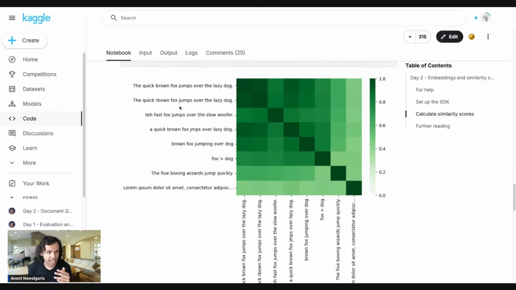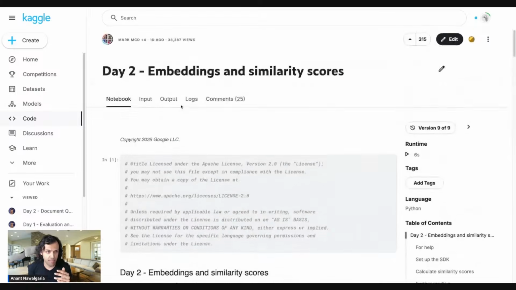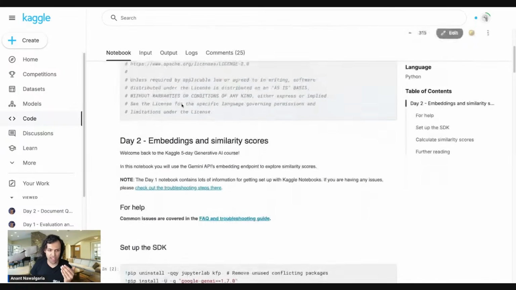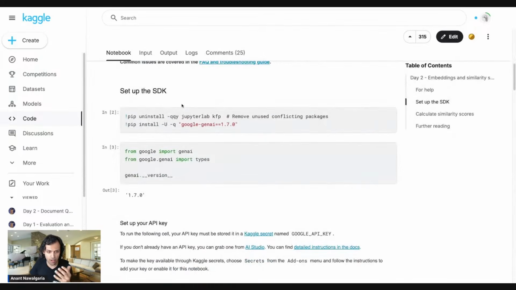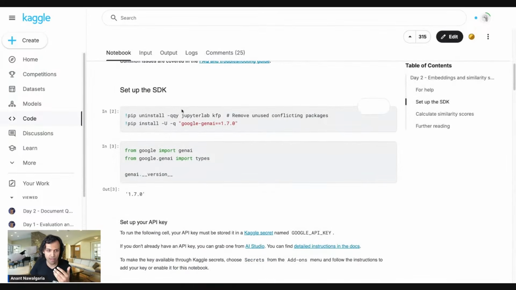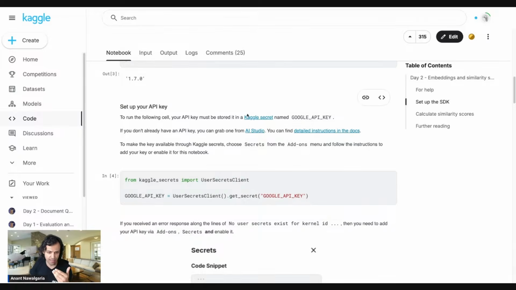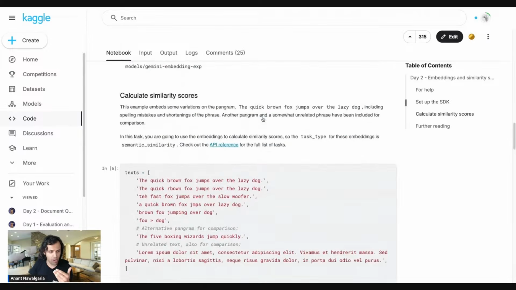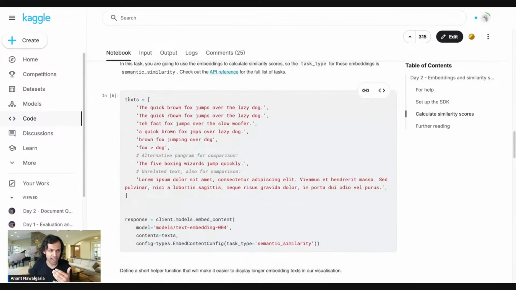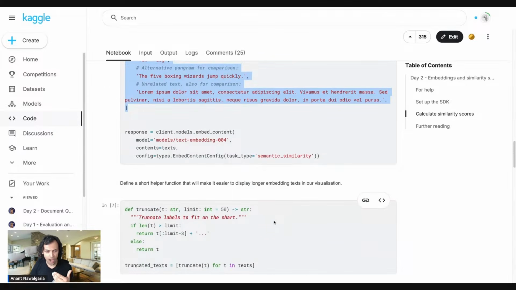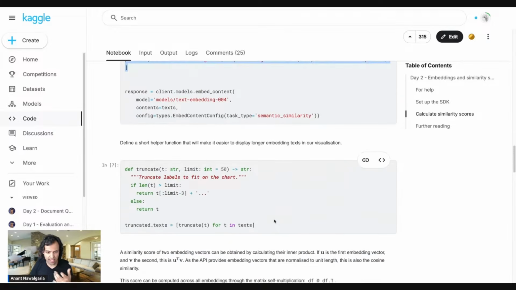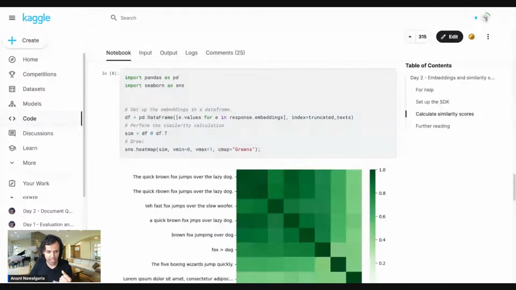The second collab is about exploring the semantic aspect of embeddings, to see how documents with similar meanings are grouped together in the shared semantic space. In this collab, we define some synthetic sentences, and we embed all of them using the Gecko embedding model by Google. And we see how their semantic similarities look through a heat map.